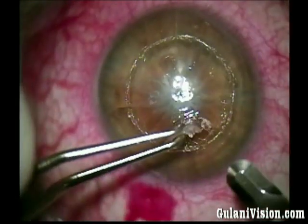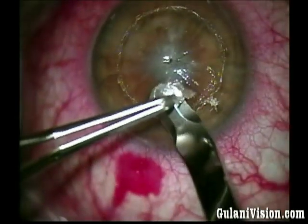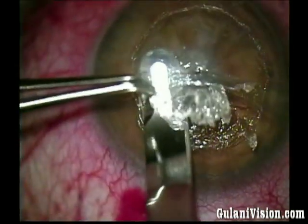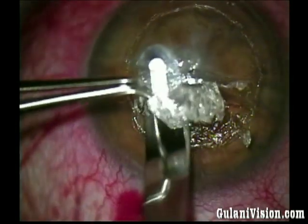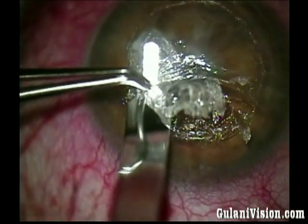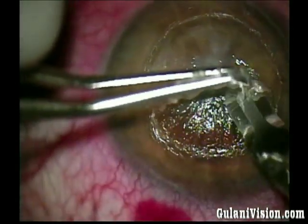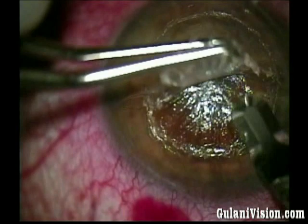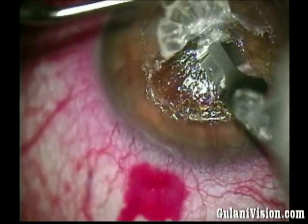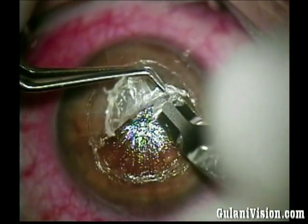Once I have done this, even if each batch of the lamellar cornea comes up in wedges, I'm okay. I keep dissecting, again using less resistance here and more spatial separation, because the RK incisions here are so weak they look like they were done yesterday. I'm also concerned about the arcuate incisions that are cutting across these RK incisions, and I gently hold this lamellar tissue as I dissect using less resistance and, as I said, more spatial separation, and seeing my plane below smooth enough for me to proceed with lamellar keratoplasty eventually.